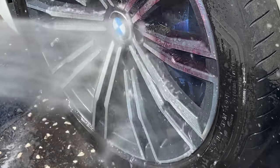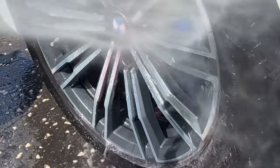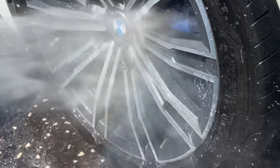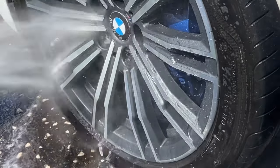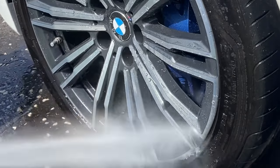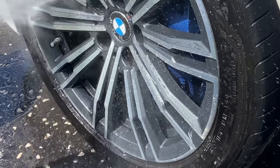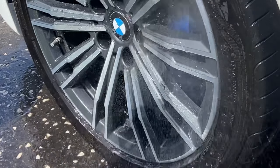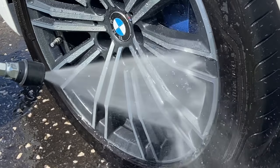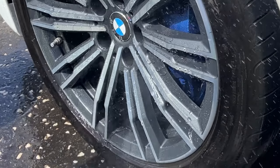Already we can see the rinse off is leaving a very clean wheel, and I'm actually very impressed with it so far. Now this isn't just a fallout remover. Yes, it shares some of the ingredients in fallout removers, but it's much, much more. The term reactive wheel cleaner isn't marketing BS, it's got surfactants in it and even d-limonene, which we see in the best citrus pre-washes. Now this wheel does have some protection on it, and as you can see, it hasn't removed the hydrophobic nature of that protection. And it was just a spray and rinse sealant too. I say just, but that's what it was. So far, it's looking pretty damn decent.